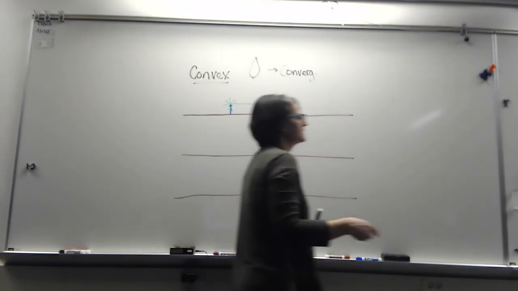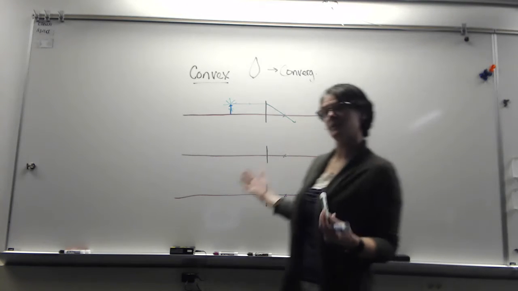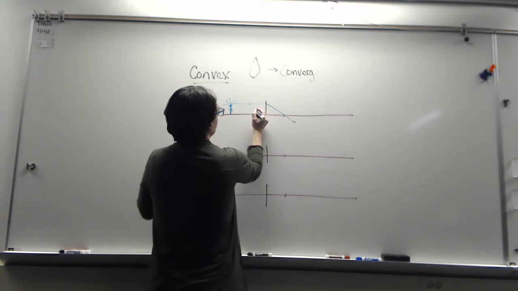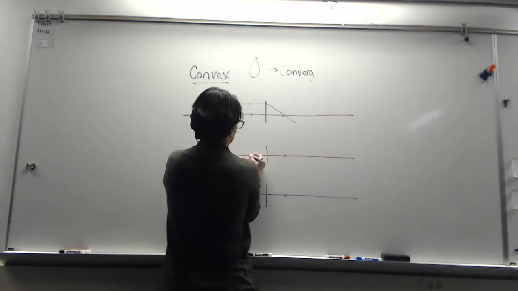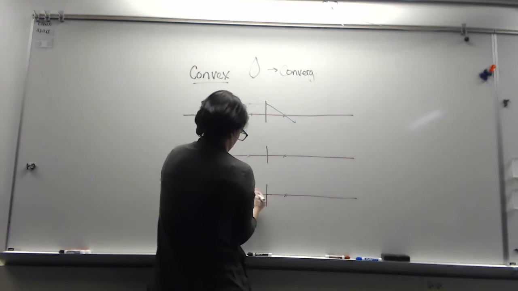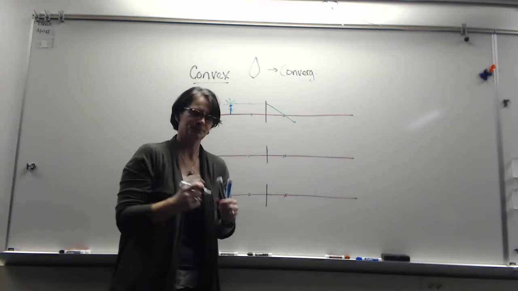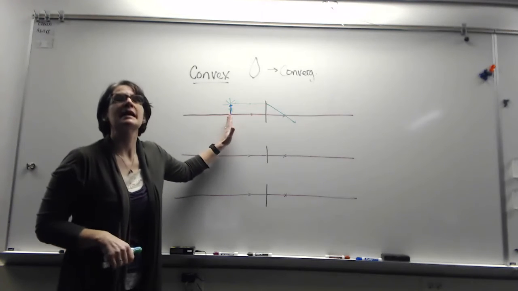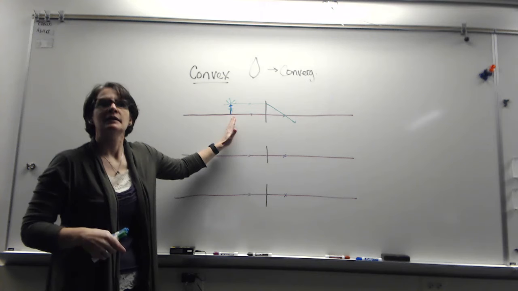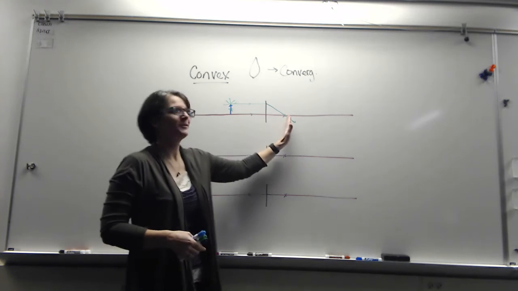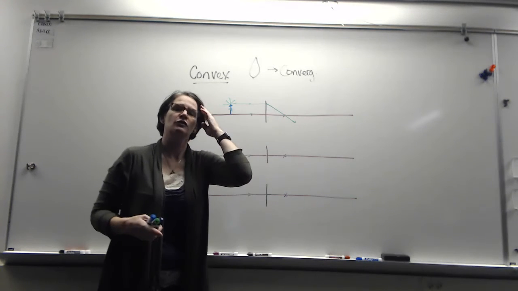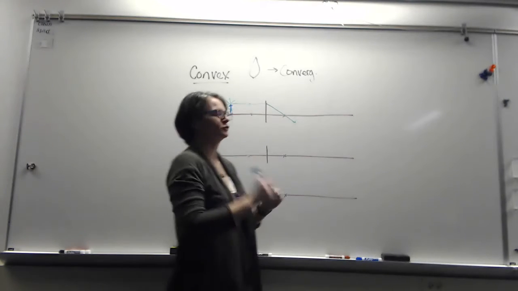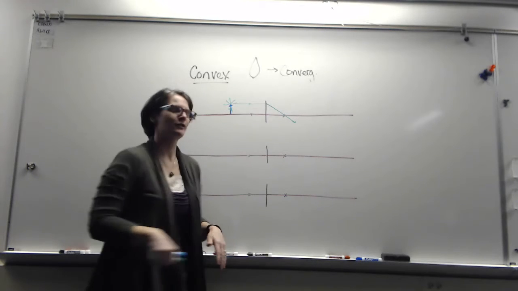So not only is there a focal point on the side of the lens that I was demonstrating the focal point on, but there's one on the other side too, and it's exactly equal in distance because, well, I don't know what side I shine the light through, and it shouldn't matter. So there's a near focal point, near being the one on the same side as the object. And there's a far focal point, one being on the opposite side of the object. So those of you who liked Sesame Street, Grover did his near, far, near. You can think of your focal points as the near and far of Grover.